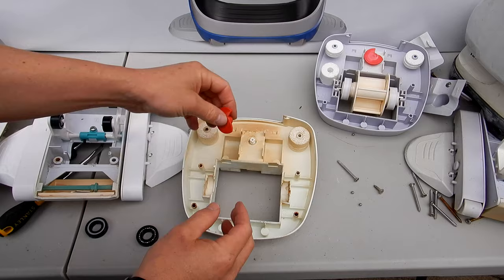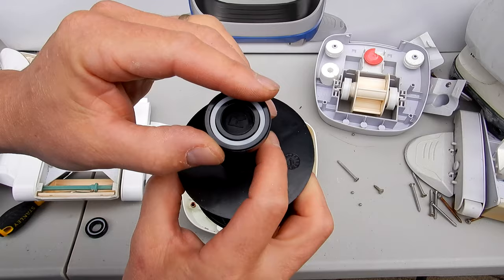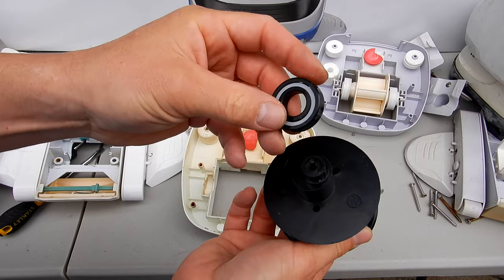Now we're going to put the A-frame together. You'll take the bearings. You'll see that there's a right and left side here. You'll see a notch also in the bearing. It'll slide on here like this. There's also a notch here and a notch on the bearing here. So kind of line it up to get it on here.